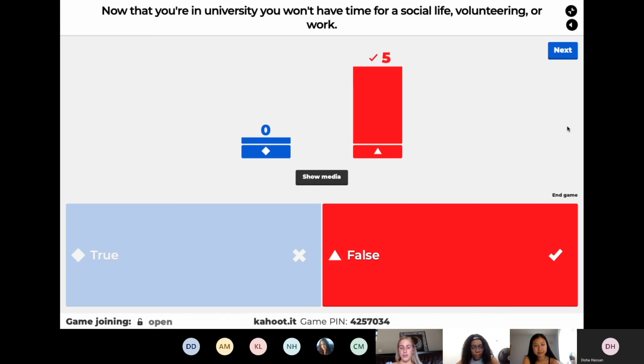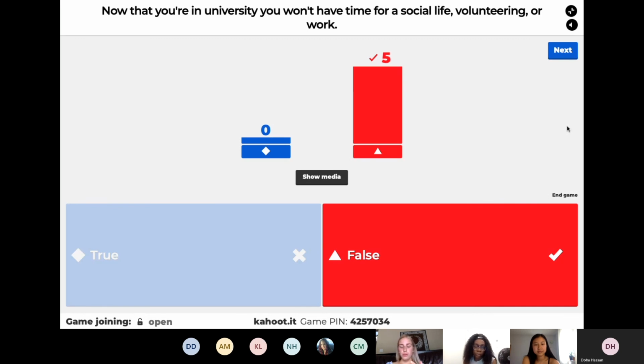So the thing about university is everybody finds their balance. When you start at university, you don't have to feel the pressure to join a bunch of clubs right away or start volunteering right away. But if you feel like you'd like to do that, that's okay too. It really is about what you think you're able to manage, but just always remembering that you want to make time for yourself as well.